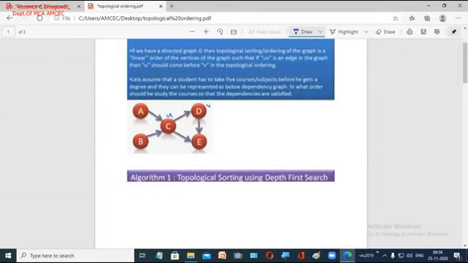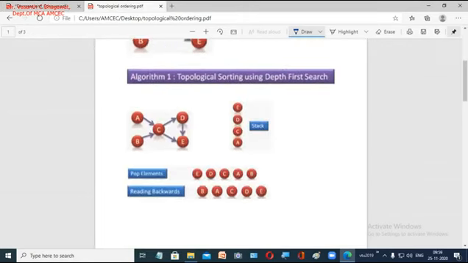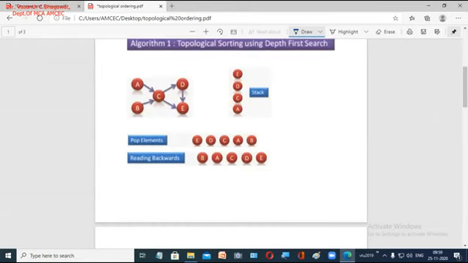Now this is a very simple example we have seen. Now let us take another example and we'll see how we are going to find the topological ordering. So now you have got a graph here. So this is a directed acyclic graph. So you are going to apply the DFS algorithm. So now you have a stack here, right? Now you start from any vertex, right? You can start from A or you can start from B. If you consider B as your starting vertex, then the sequence will be different, right? So hence there can be more than one topological ordering for a given graph. That is not a rule that you should have only one.